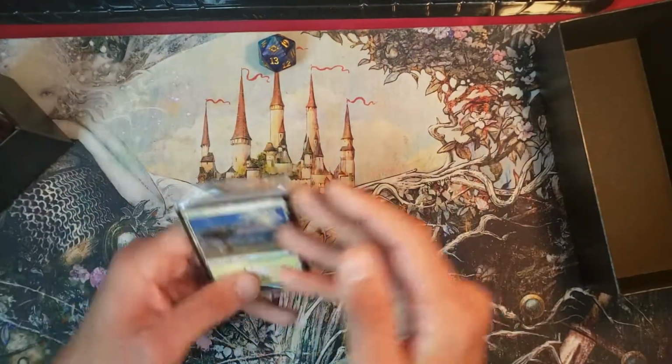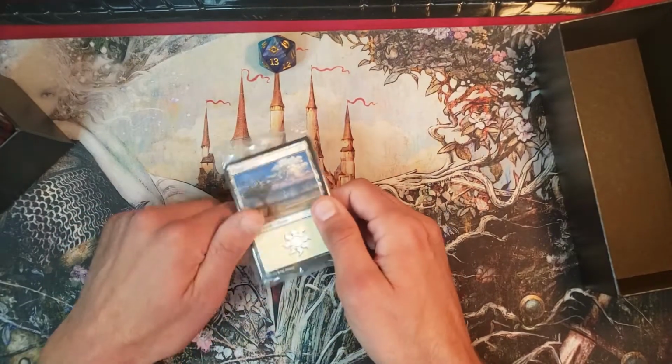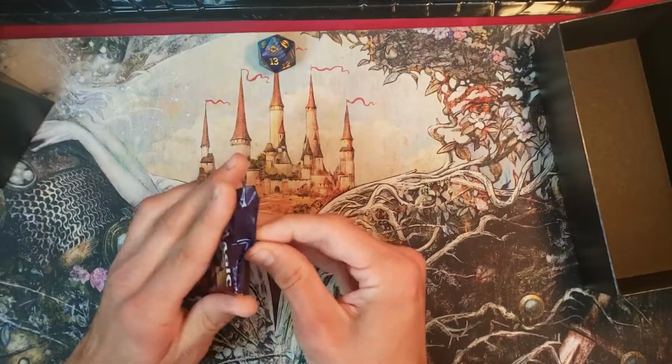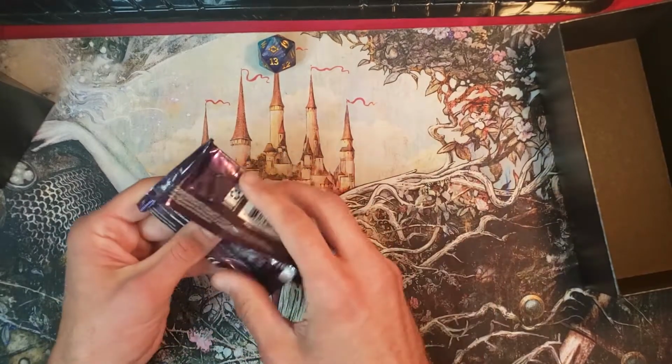What's the other one we got here? Oh, that just looks like a pack of plain ones. I think those are plain. That doesn't look like something we have to actually open. We'll just save that for a draft one of these days. Let's see all the shenanigans. Well, let's get this started.